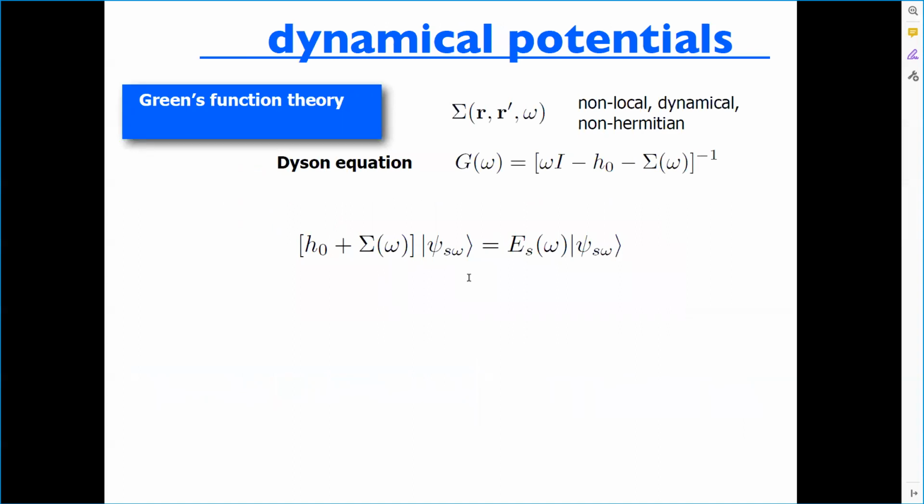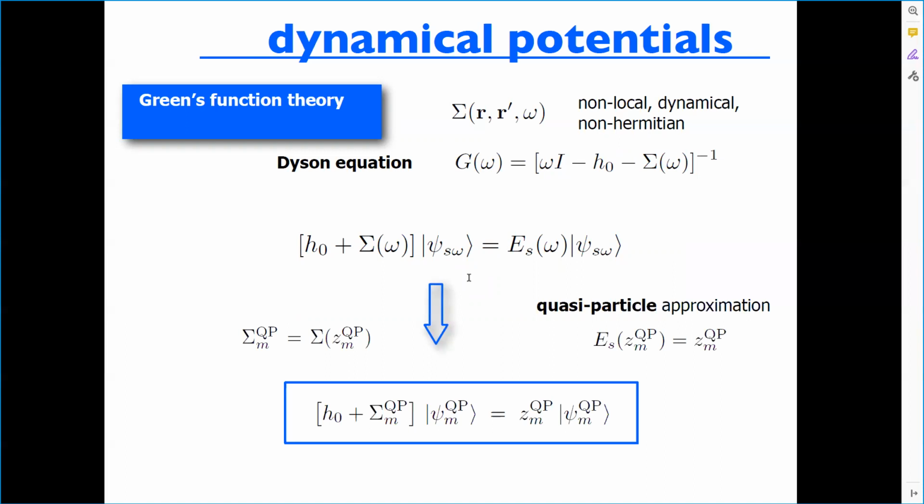We ended up with orbital-dependent potentials, and orbital-dependent potentials are reminiscent of Green's function theory methods within the quasi-particle approximation. That is a situation where we find orbital-dependent potentials, and they develop like this. You have a self-energy that is frequency dependent. This is your quasi-particle equation involving the self-energy, this non-linear eigenvalue problem we have seen also yesterday with Tommaso.